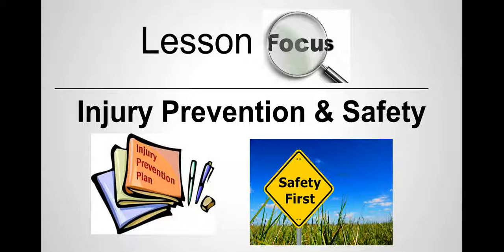When I see the words injury prevention and safety, I think of intentional and unintentional injuries, as well as safety rules and hazards. I also think about being safe at home, at school, walking, car, bus riding, and bicycling or skateboarding. My safety is dependent upon following certain safety signs. All of these things will be the focus of today's lesson.